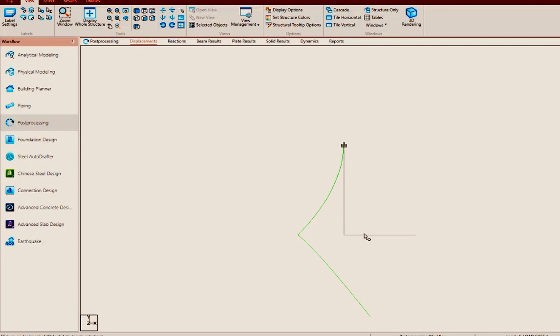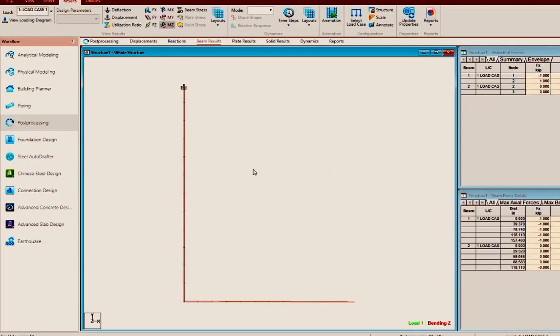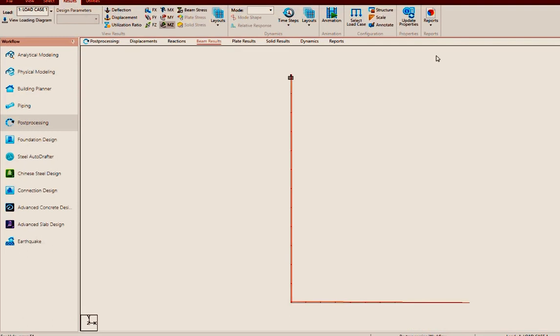So here it is one single curvature. This is also one single curvature. That's why the moment diagram, if you see, goes like this, with one single curvature. There is no change in the curvature there. That's why it's not crossing. There is no point of contraflexure here. It's a single curvature.